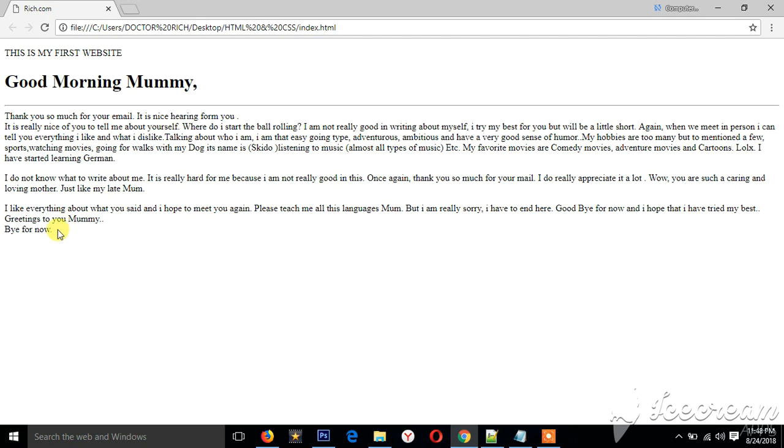Okay, now at the very latter part of the letter you want to say goodbye for now. Okay, bye for now. This is how to use the header element, the paragraphing element, the breaking element, which is the br, and then the horizontal rule, or ruling a line. So this is a very nice line that we ruled.